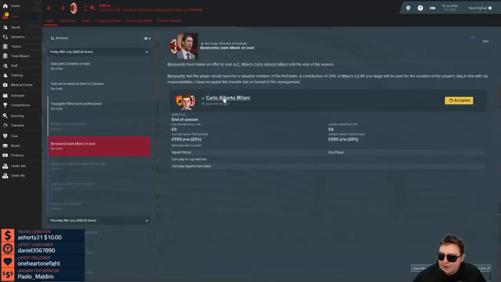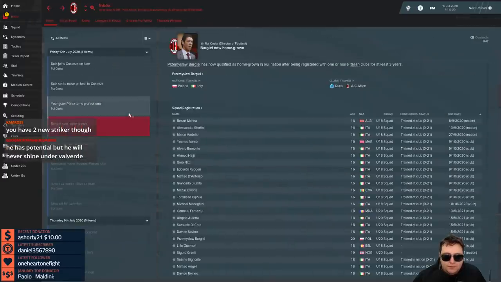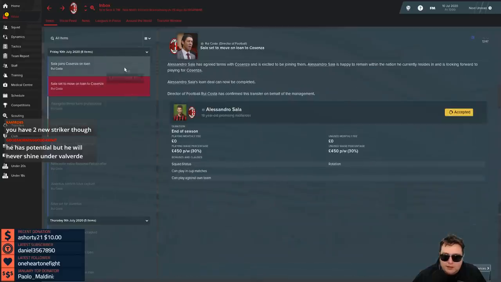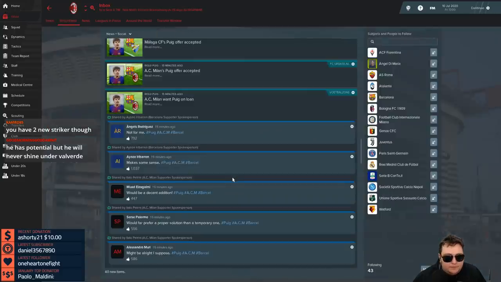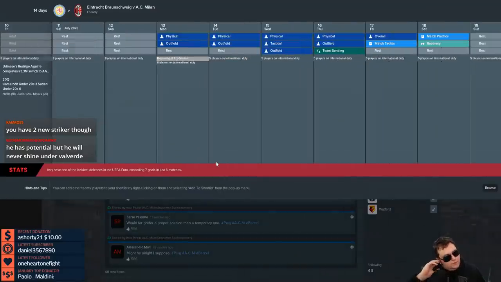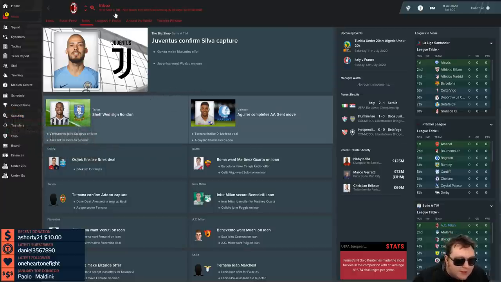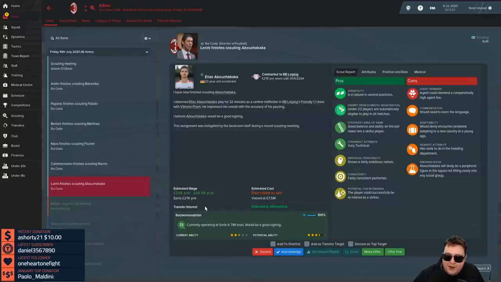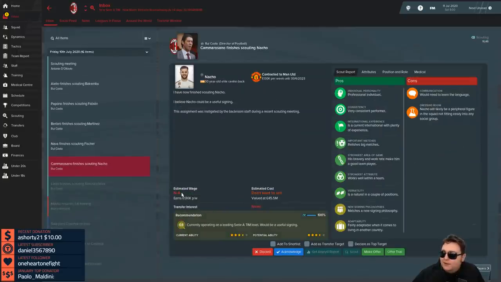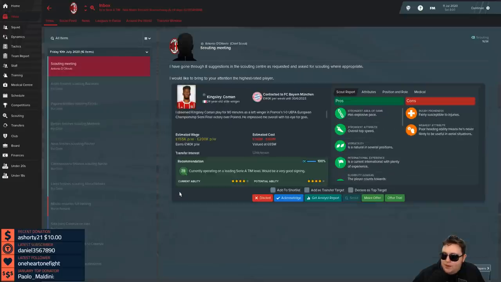Benevento want Milani on loan as a key player. That's what I want to see. Yep, let that go. Salah set to move. Okay, whatever. Yeah, the loan, don't worry about that. The loan guys, I'm not too fussed about them being happy. They won't be happy. Nacho, Victor Fischer, Xavi Martinez, Bakambu, Kingsley Coman.